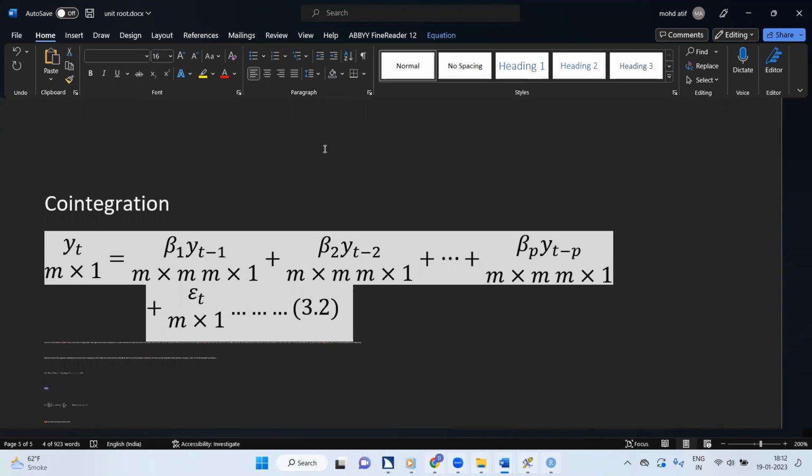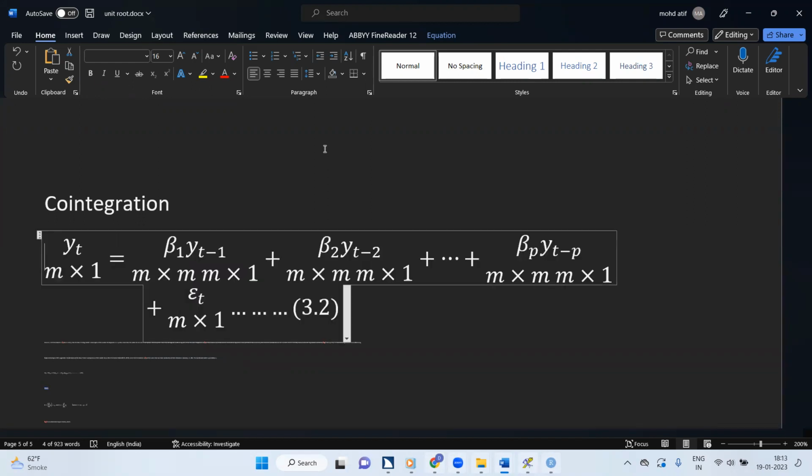But the problem is that this VAR is meaningful only when the individual components of the y vector are stationary. Like this y can be a vector that has, let's say, your consumption, investment, and income, right? So all these 3 variables, consumption, income, investment, they must be stationary. So they are called the components of a vector. They can be the interest rates, they can be prices, it can be anything. Otherwise, this VAR is meaningless.